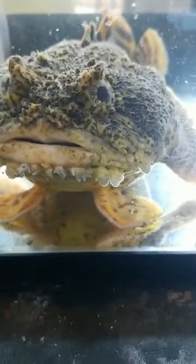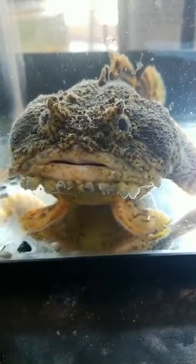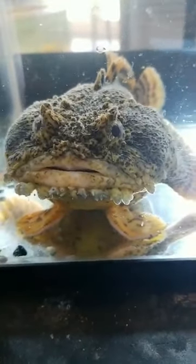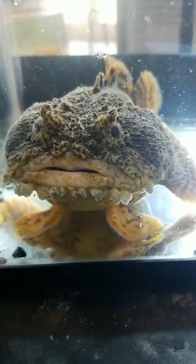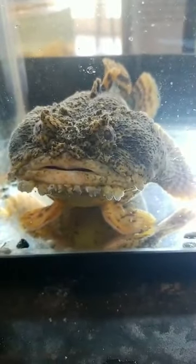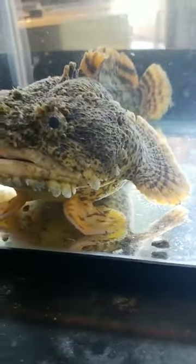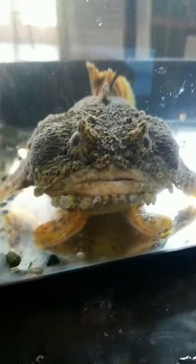How do they make the venom? For the venomous fish, I believe almost every venomous fish has a gland where the venom is produced. If you guys think of it like your salivary gland, where you produce saliva for your mouth and your digestion, he produces venom instead. Or she. I keep saying he. For some reason, I have always called this one a boy, but we don't really know. He's never been with another one, so it's really hard to tell.